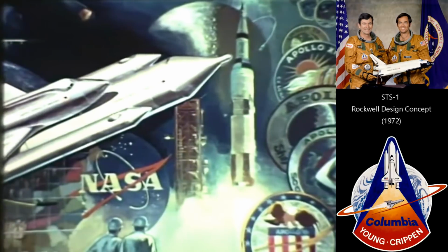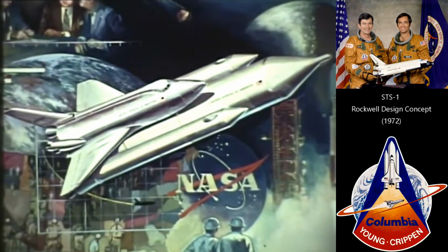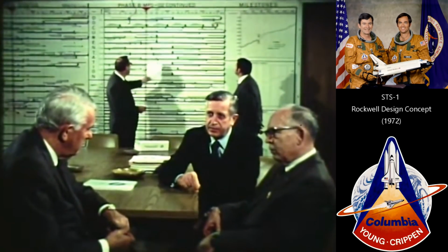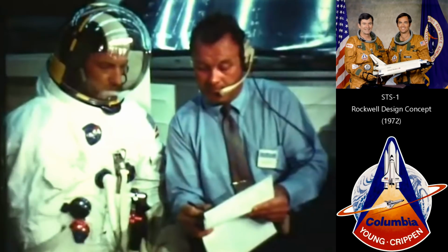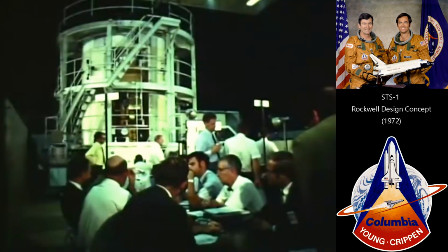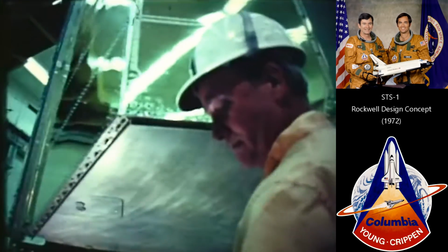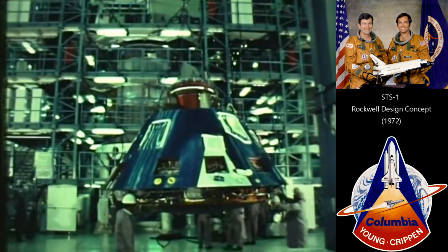North American Rockwell Space Division proposes to serve NASA as Space Shuttle System contractor. We want the job for a lot of reasons, and we think there are a lot of reasons why we should have it. Good reasons. We want the job because we believe in shuttle as the key to man's future in space. We want the job because building space systems for NASA is the only pursuit we have. We're dedicated right now to finishing up the job on Apollo CSM and following through on the Skylab program.